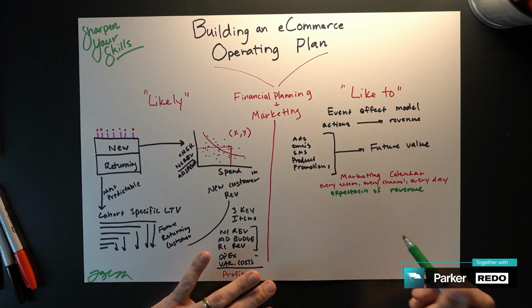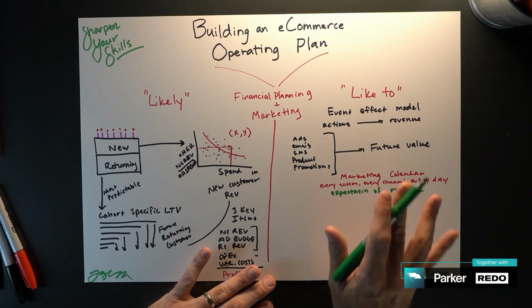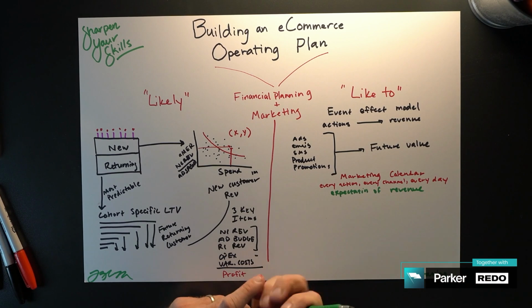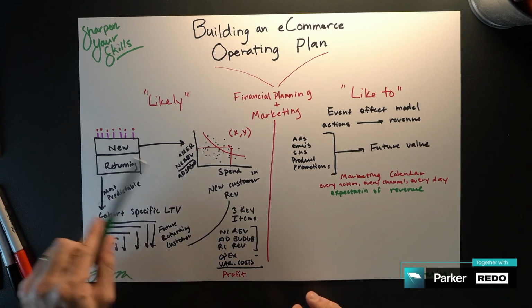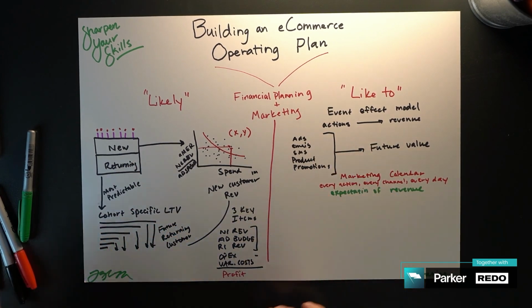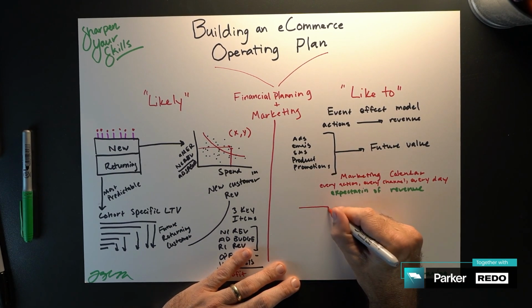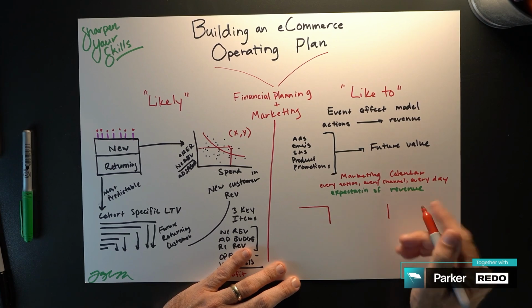Every email you send, every campaign that you run, every SMS that you send has to have an expectation of the value that it's going to create. And you can model that. You can look at the relationship of all the emails you've ever created and how much revenue they generate to be able to determine how much revenue you're going to generate in the future.